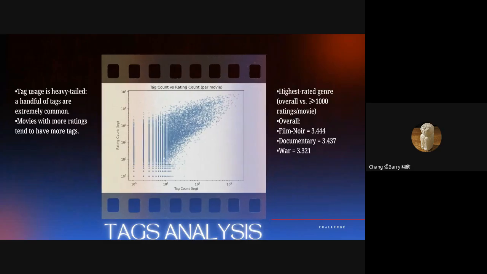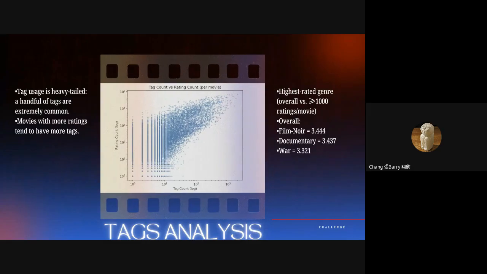So let's start by looking at this text, starting with this picture. What they show is a classic long-tail distribution. A few tags like comedy or action are extremely popular and appear thousands of times. But once you move past those, the frequency drops sharply. Most tags are used just a handful of times, maybe once or twice.